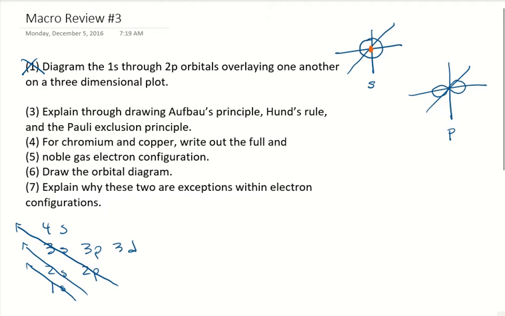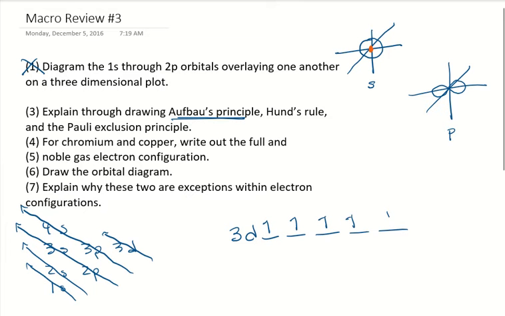So you have to fill in the 1s, then the 2s, then the 2p, then the 3s, then the 3p, then the 4s, followed by the 3d, 4p, so forth and so on. So when we talk about the full electron configuration, that's where we get it, the Aufbau principle. Hund's rule is when we start getting down into the individual orbitals. So D has 5. So if we have 3D, Hund's rule says we fill up each of these 5 3D orbitals with 1 electron before going back and doubling up with a second electron.